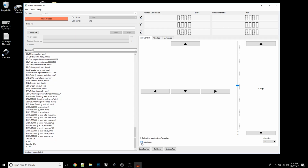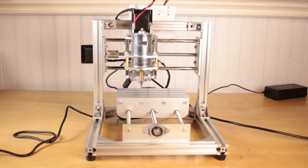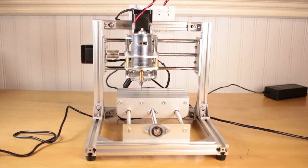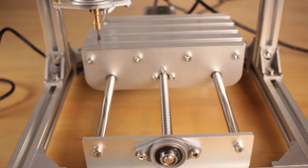One final check that I forgot to do is this little button down here, that's spindle on. So I'm gonna click that, but let's take a look at the router when I do it. Turns the spindle on. So everything's working and we're in business. Never mind, we're not in business, not yet.